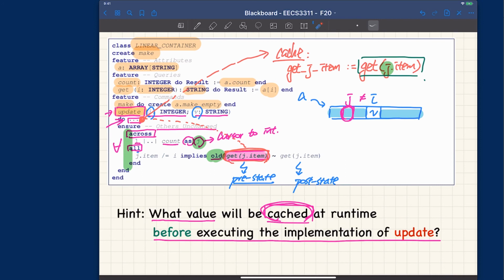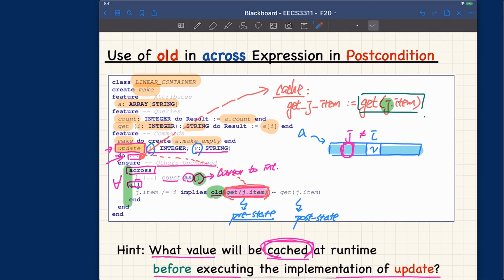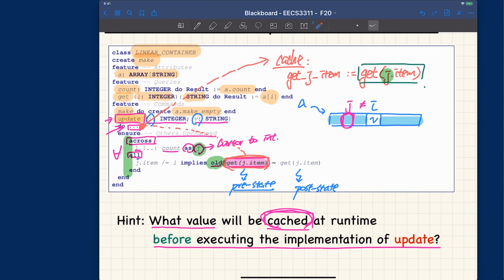Okay, review this example. I highly encourage you to actually put this very little fragment of code into your iFlow Studio and try it out. Otherwise, later on when you run into this particular error in your labs or projects, you wouldn't know how to fix it. Oh, actually, how do we fix it? That's a very important thing. In order to fix it, you will have to make sure the old expression should only cover something that actually exists in the pre-states. Otherwise, it cannot be stored.